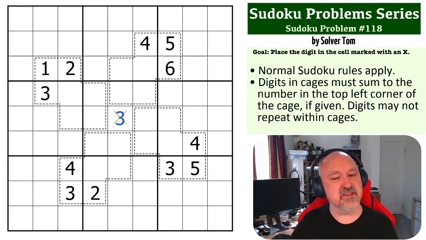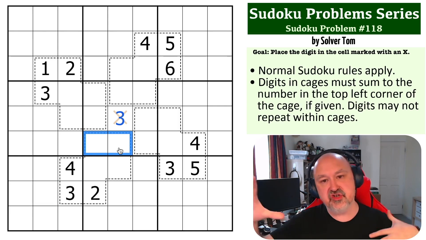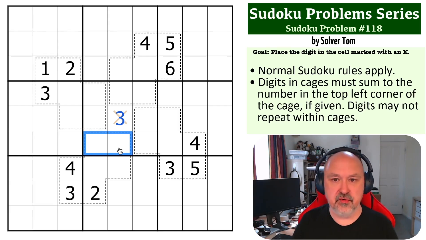Some of the testers thought that this was a little bit harder because it wasn't obviously communicated what was going on. Sure, but this is a very important killer trick to learn, which is where the cages and the fact that certain digits, like this 3 knocking the 3 out of those, even though it doesn't see it by anything other than this weird stretched out cage, very important trick to understand.